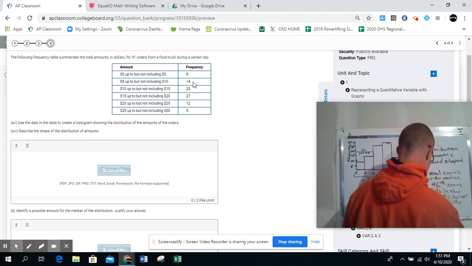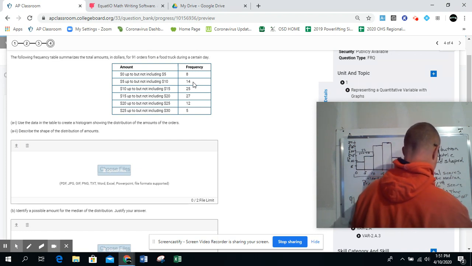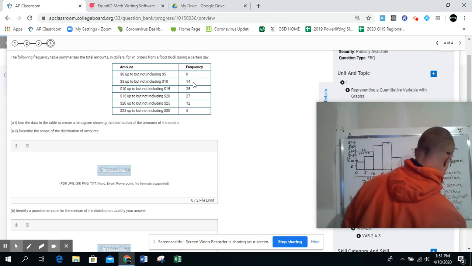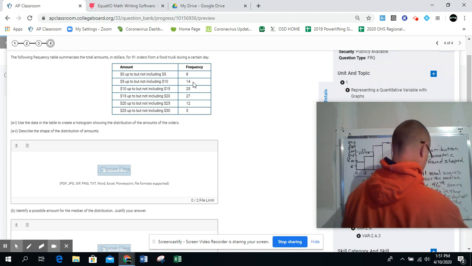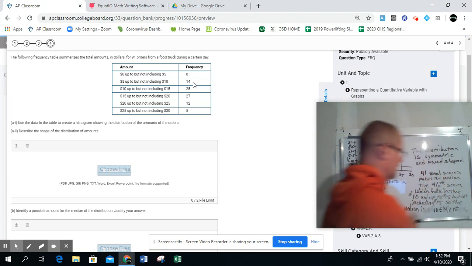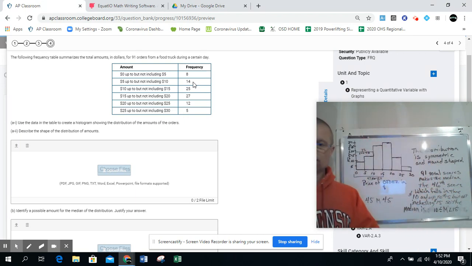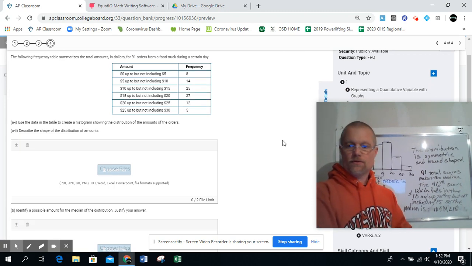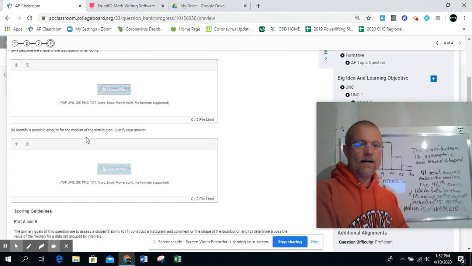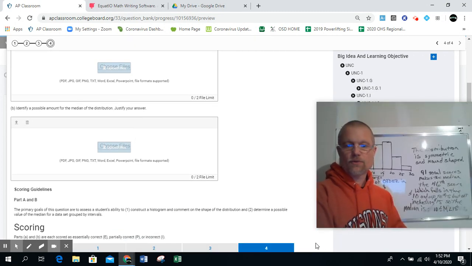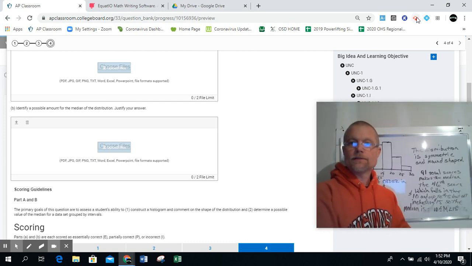So the median is somewhere between, actually, I'm just going to do this. The median is between $10 less than or equal to M is less than 15. That's what we can say about the median. Okay, and that's as good as we can get. Okay, I hope that helps you out, and that kind of gets rid of any kind of questions that you have on this review quiz.